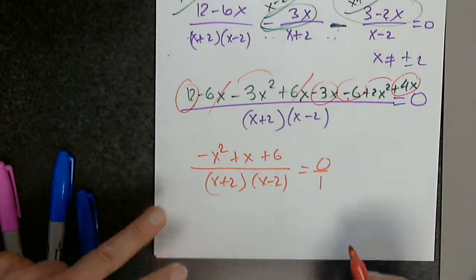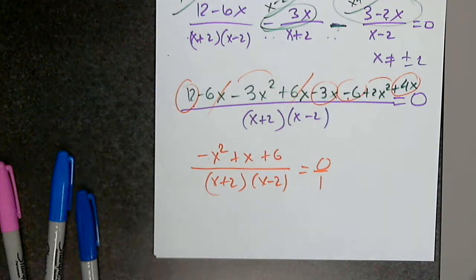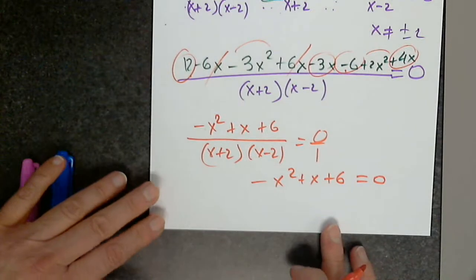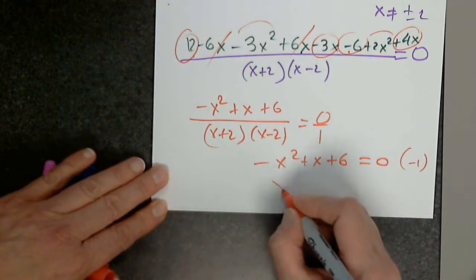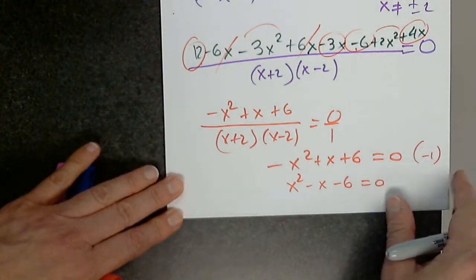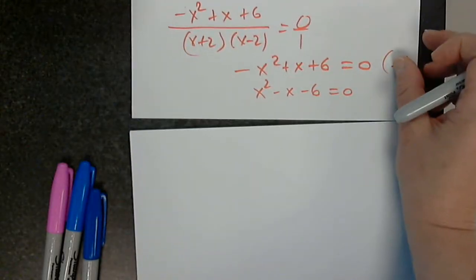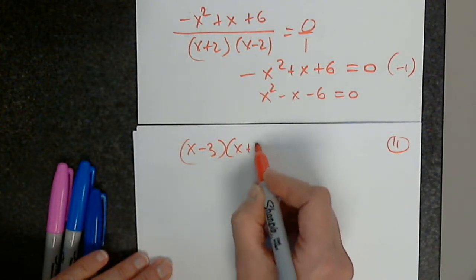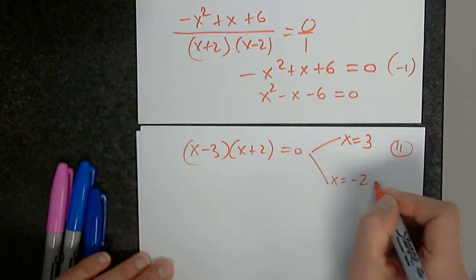You can write 0 over 1 or just think. It's a fraction. When can a fraction be 0? Only when the top is 0. This is quadratic, and you know me, I refuse to solve a quadratic equation with a negative leading coefficient. Now this is more human, and I will factor. And how do I factor? I factor into x minus 3, x plus 2, and I get two options, 3 and negative 2.